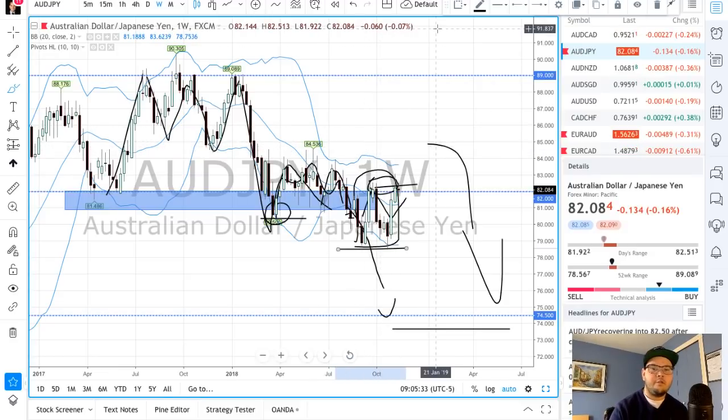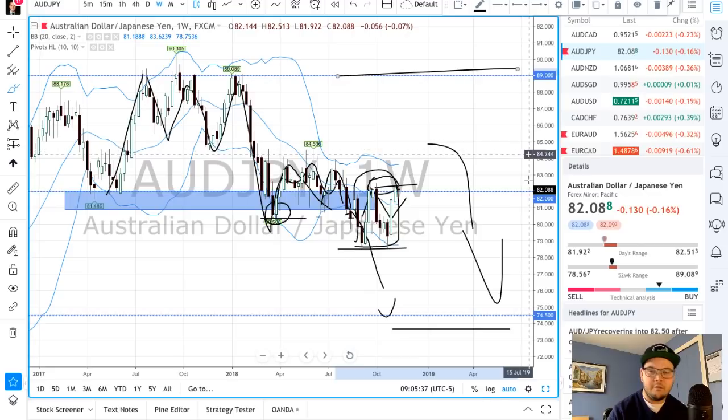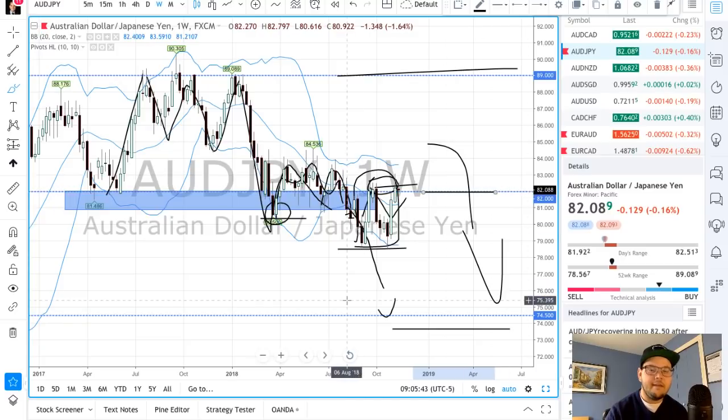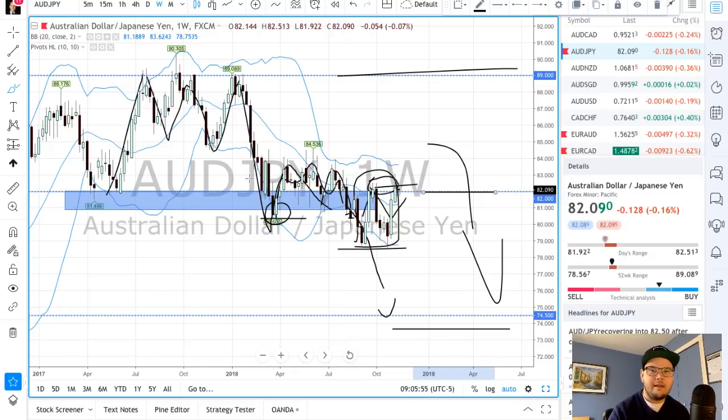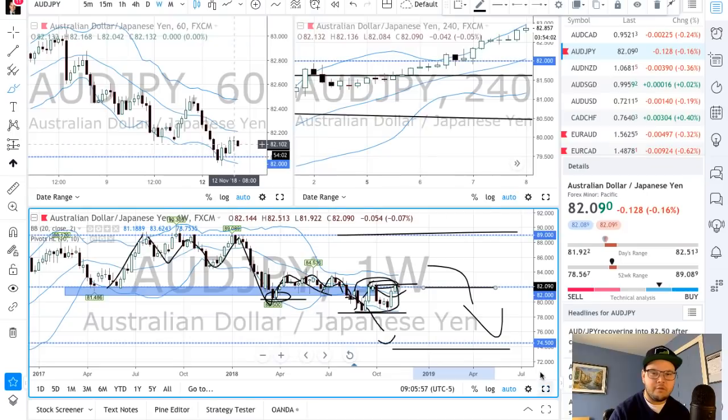So two zones we can look at are this one there, 0.89 and 0.82. Those are the two zones to look for now. If we expected price to go lower over here, it didn't, and that's why you have to adapt and look at what the market does. So that's a cool example, I think. That's it for this pair, and we can look on lower time frame just to see.